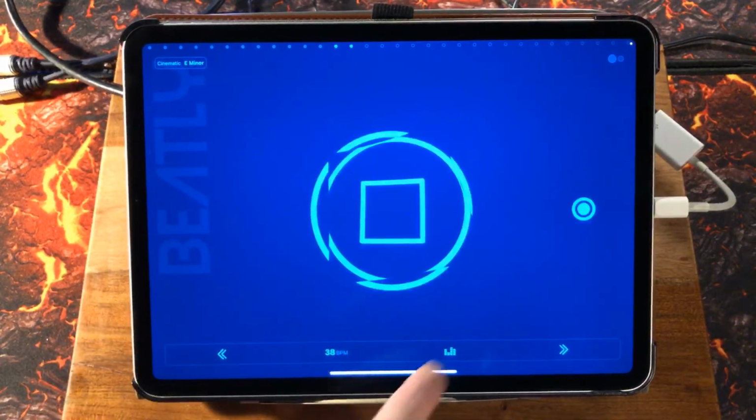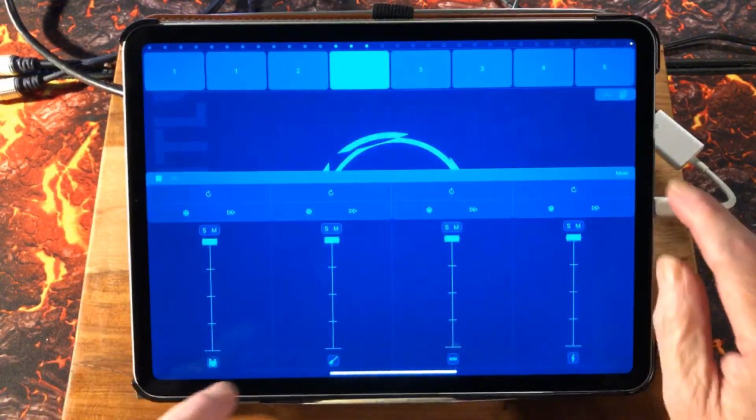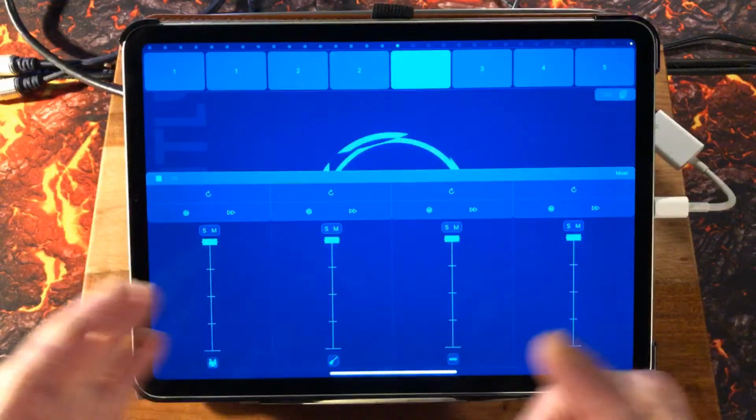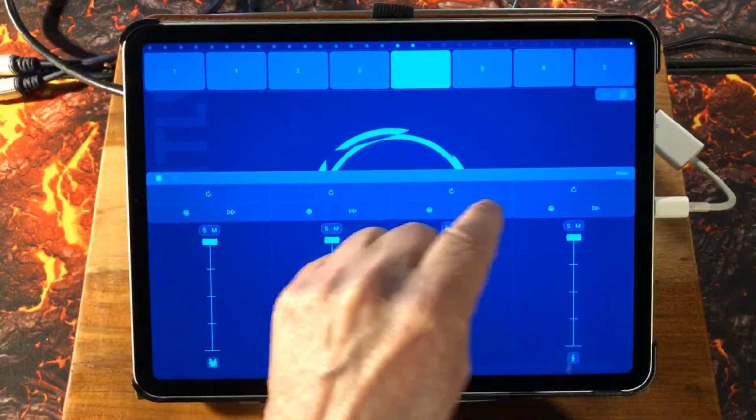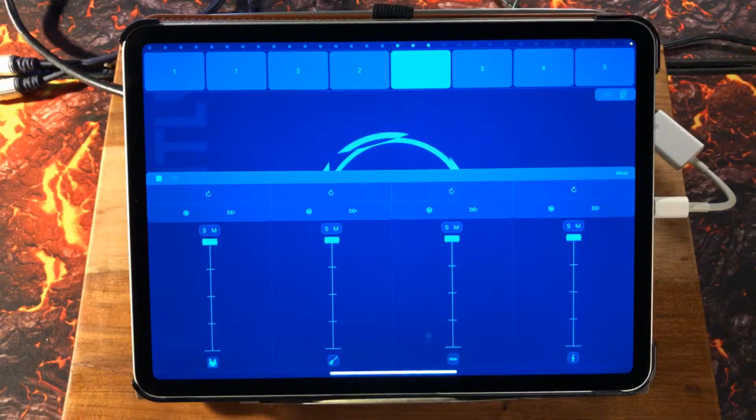What I like doing is going in and maybe adding more instruments or swapping instruments out. And ship the MIDI patterns up in Cubase. There you go. Because you can export your MIDI patterns as well.